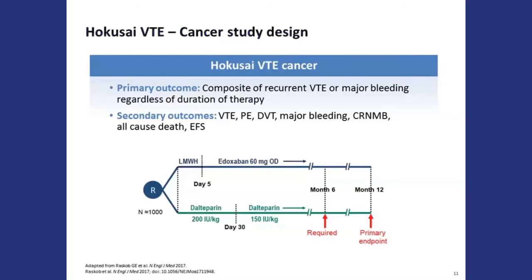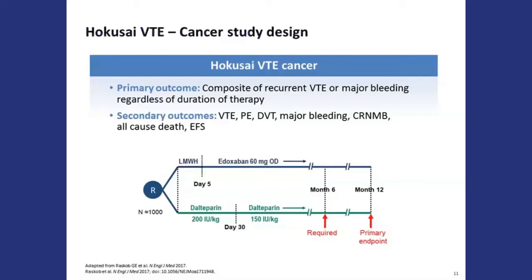In the CATCH trial, which was a bit more recent, they included asymptomatic and or incidentally found clots, the incidentally found clots not always being asymptomatic, as recurrent events. But the enrollment VTE had to be symptomatically diagnosed, whereas in the direct oral anticoagulant trials, as you'll see, they accepted incidentally found clots as their enrollment diagnosis. And while we accept that the prognosis is the same for incidentally found proximal blood clots in cancer patients, I think we can all agree that the acuity of the presentation is not always the same. And the clot presentation that leads you to go to the hospital to get evaluated versus being found accidentally on a staging CT scan might not be the same.